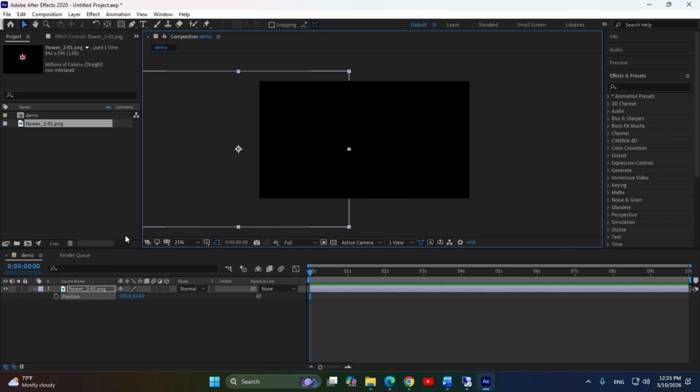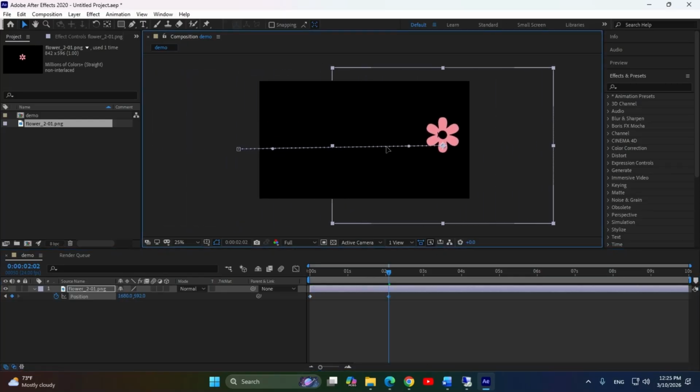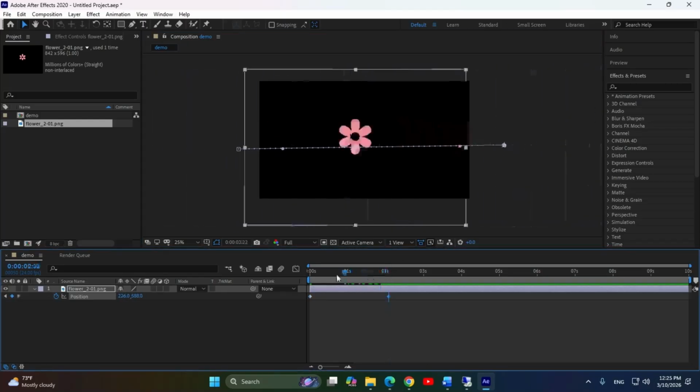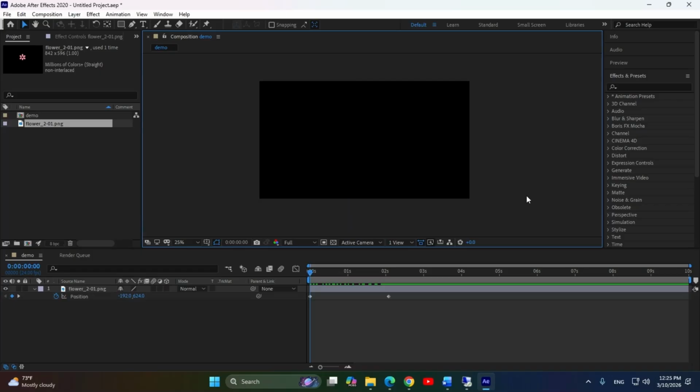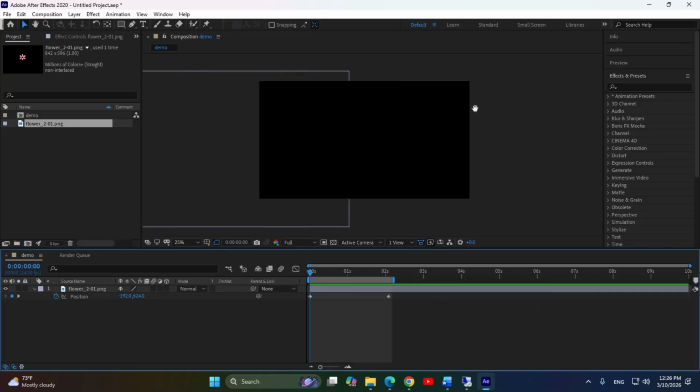Let's say I want to move something. So on the first frame, I'm going to add the position keyframe. Now moving forward to the 2 seconds, I will move it somewhere like this. Now you will notice we are having some motions like this. Okay. Now I will make this a small working area. So my working area is quite small. You will see it is going like this, and you will notice it is in the motion.